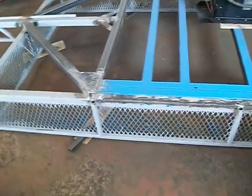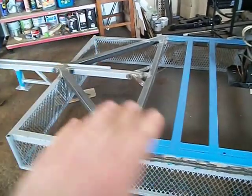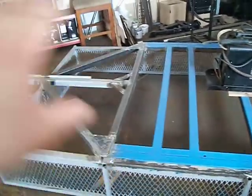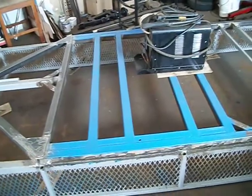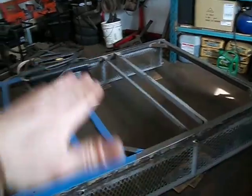Once that's done, then I can probably take the wire brush around, clean up the frame a little bit, and then paint. I'm going to paint the sides where the weld is, and any top facing surfaces, just like I did with the axles here. I'll put 2 coats, just so when I have it flipped on the right side, I won't have to go underneath and paint. So all the surfaces, these pieces, will be painted on that side.